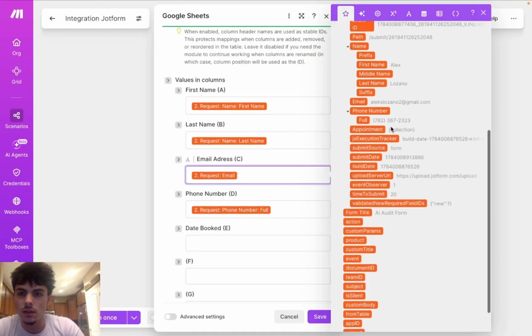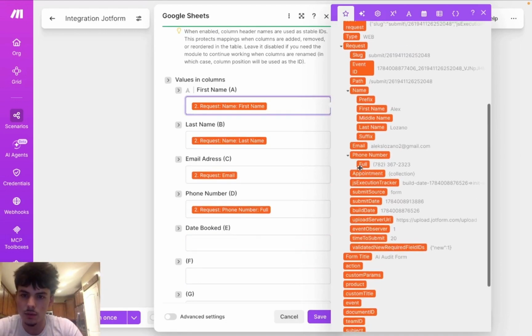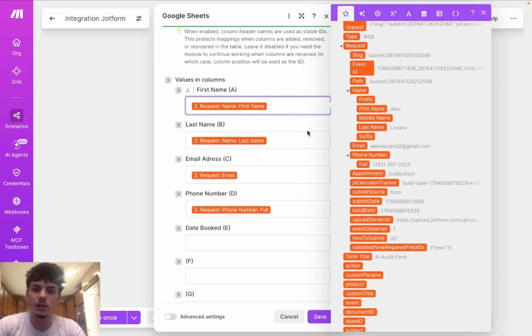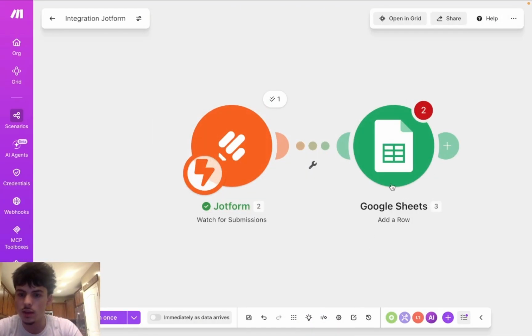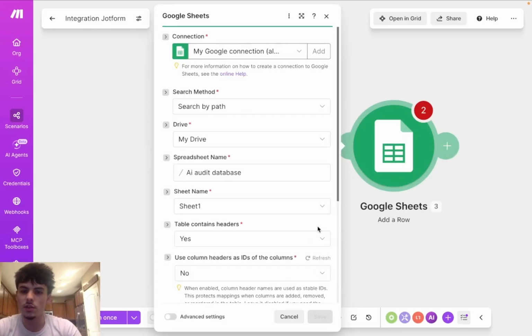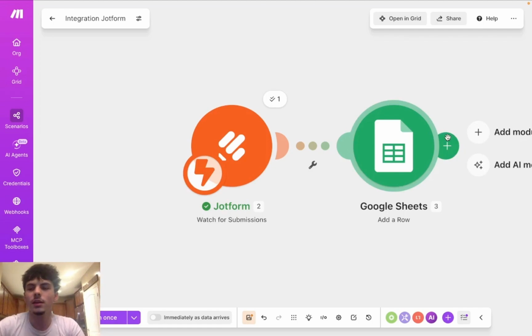So basically, all you're doing is automatically mapping all of the fields that are filled out in these forms by each client, and all of that information is going to be automatically filled into your database. It's going to add a row into that database. So this is how you get all of your clients' information onboarded and organized really, really easily. And once again, super easy, done automatically for you. You don't have to touch anything.